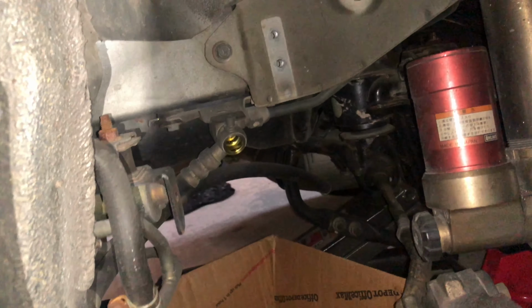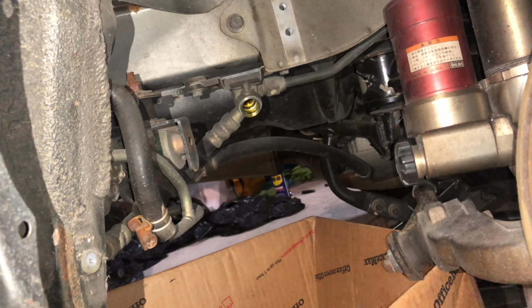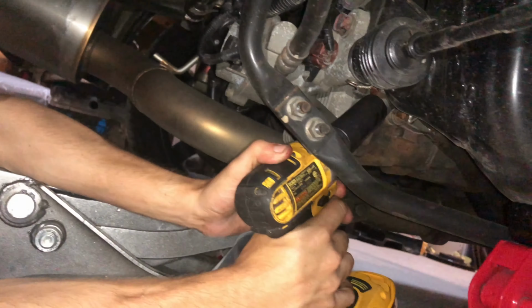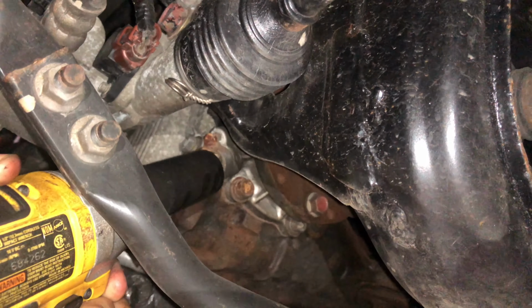Not as much fluid as I thought. Probably all still in the diff, but that's fine. Cool. Should be an easy swap. All right, guys, so we got the second bolt to take out.